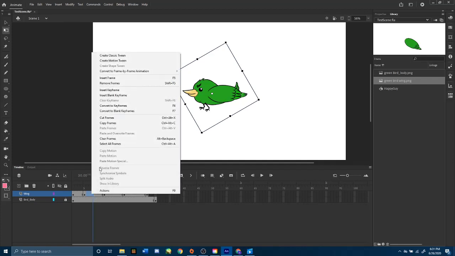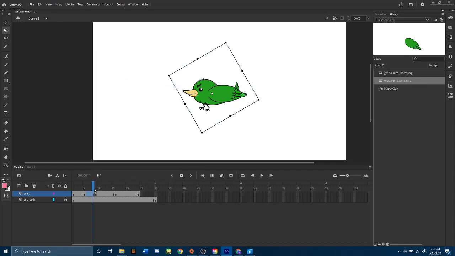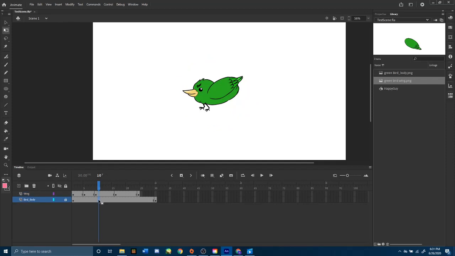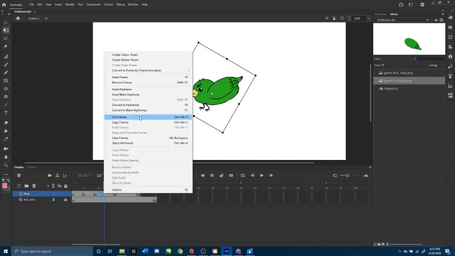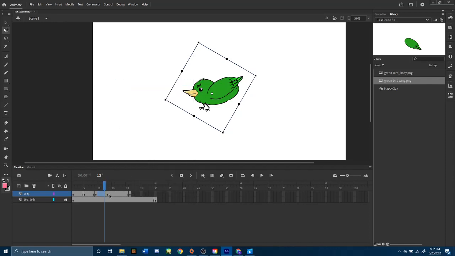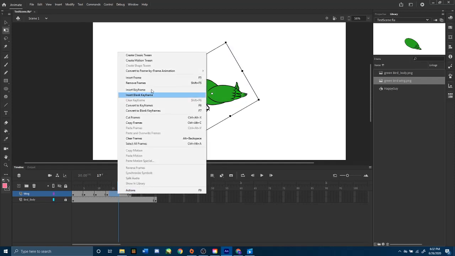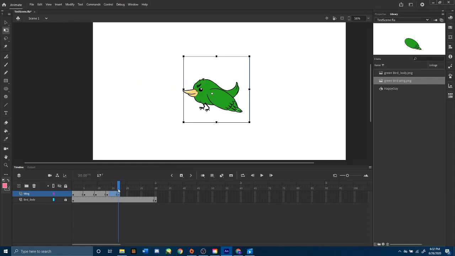I'm going to right click, remove frames. 1, 2, 3. Right click, remove frames. 1, 2, 3. This one actually has 1 extra, so 4. And then I'm right clicking and remove frames.